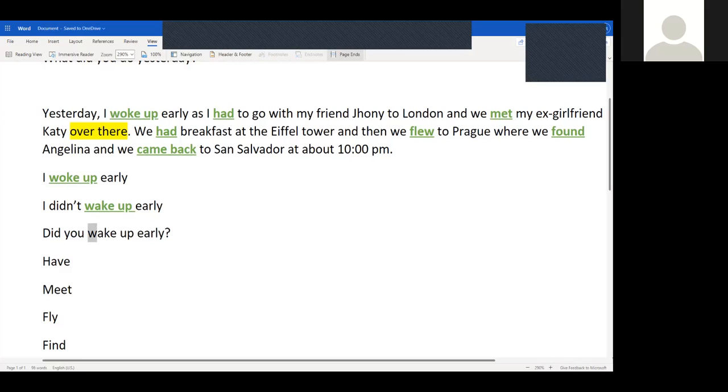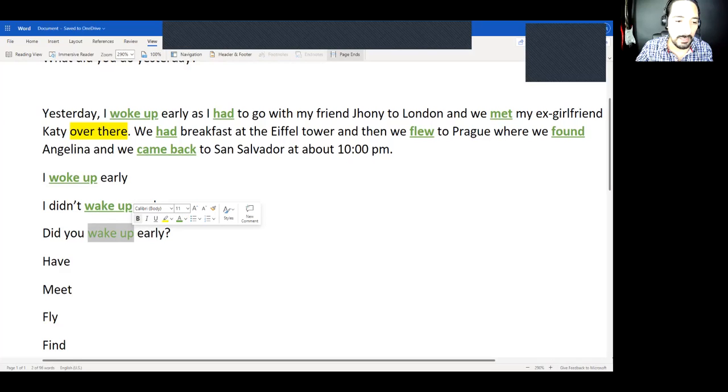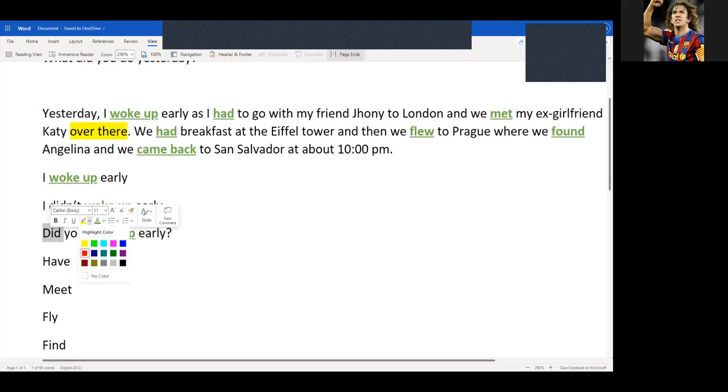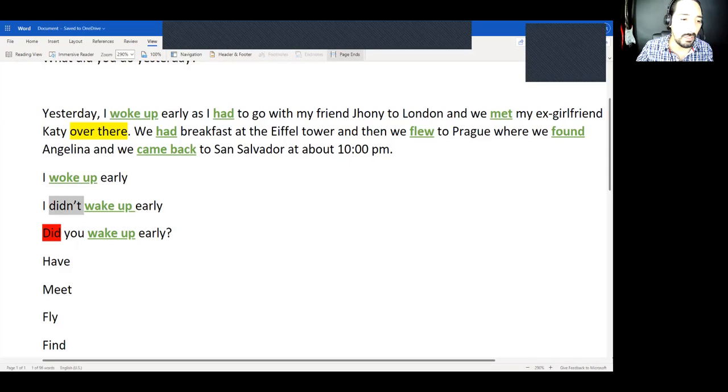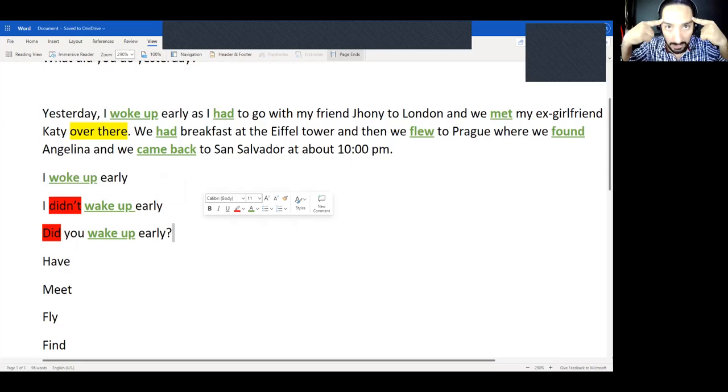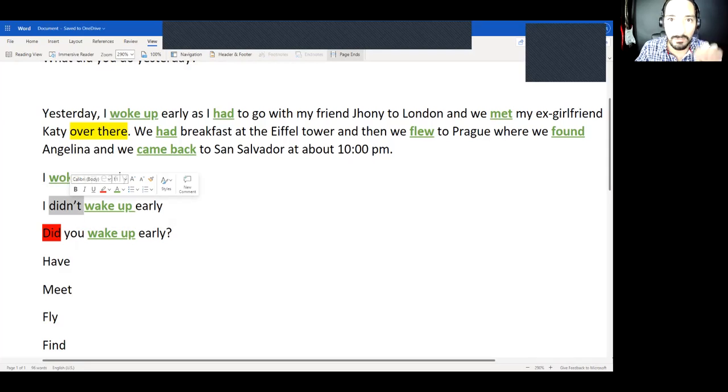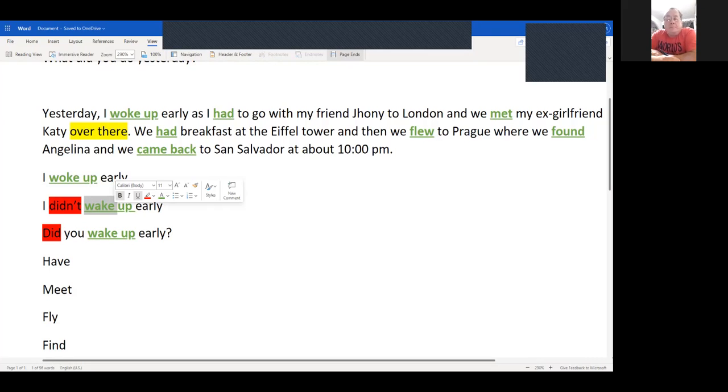Be careful with this guy right here in simple present because you have the auxiliary. And as I told you yesterday, use colors. Use colors, so your brain adapts, your brain understands that this is important. The red, red is important. Green is important. So your brain goes, yes. Like, oh my God, what is that? Oh, okay. Got it?